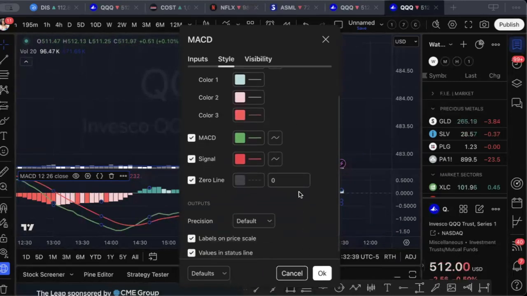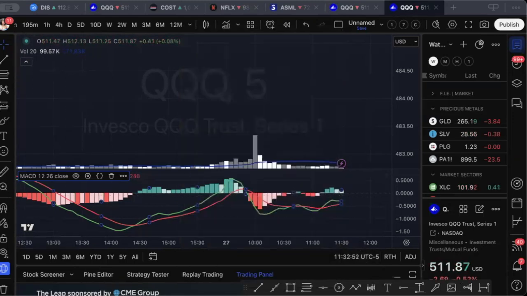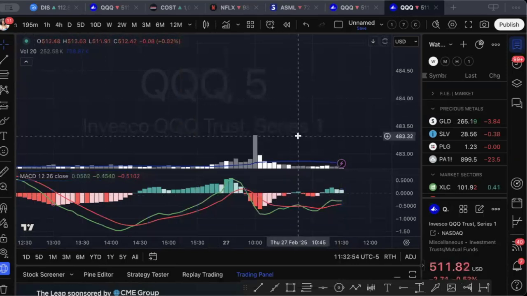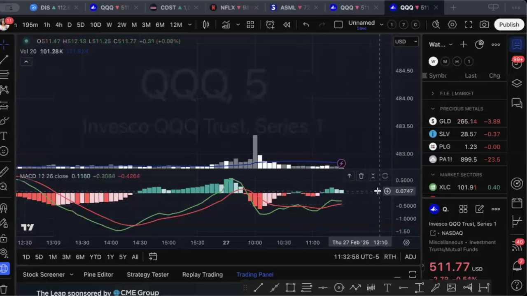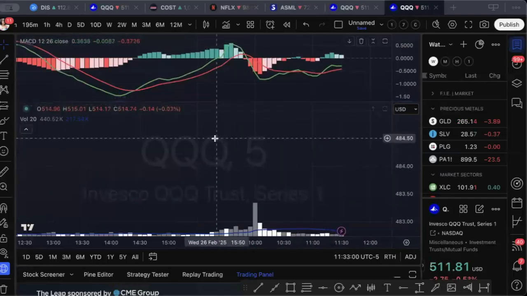So what I'm going to do now is I'm just going to save this as what it is, right? I already have it saved. So when you do it, you might want to save it as your default. That way you don't have to go in and do this every single time. And then we're just going to hit OK. All right. So now we have it how we want it to be on the chart. And I'm going to move it up because this is how I like my chart to be built.